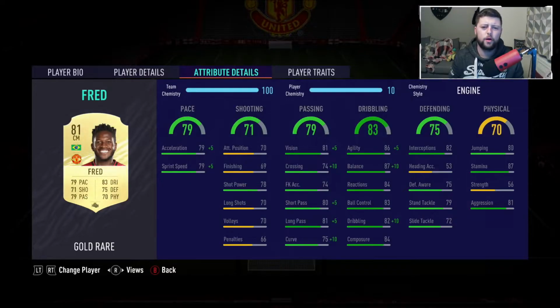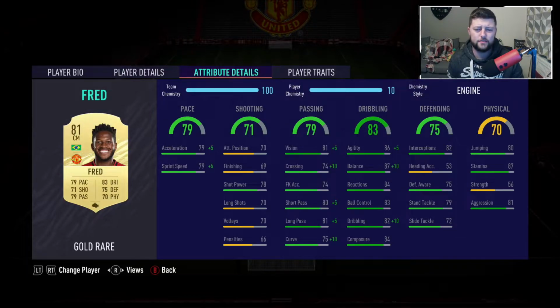So if we do go into the stats for Fred, he is a 4-star, which is already a nice little plus. Yes, 5-star, 5-star, nice. But as a central midfielder, literally a bang-on centre mid as well. He is a bit of both. I do find that he is more defensive than attacking, but you can kind of use him as both. You can go with an engine if you really wanted to.